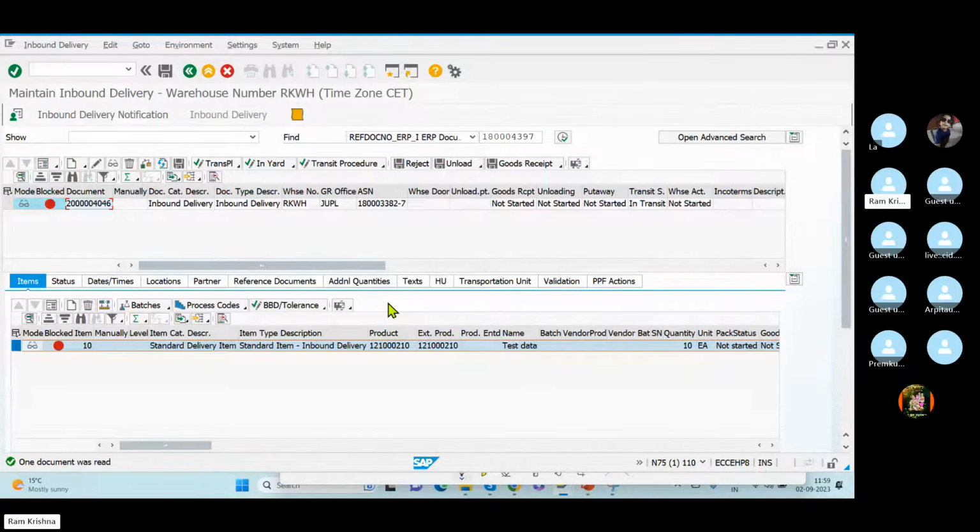Even that, it is a part of cutover. Okay, I should not show the config of that. It's a part of cutover. You should do the cutover activity, number ranges and all. Okay, so inbound delivery is clear for you. How inbound will be created, how the document types will be triggered, how the mapping will be done, how the fields will get updated, which fields, how many fields, what is the IDN.